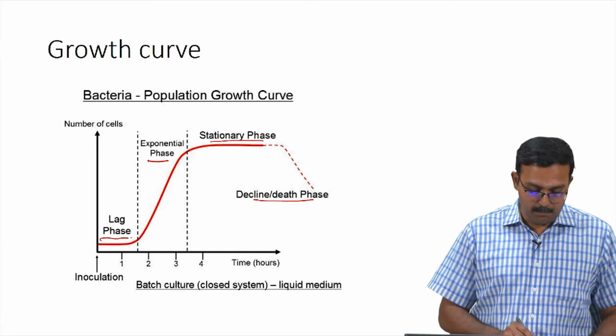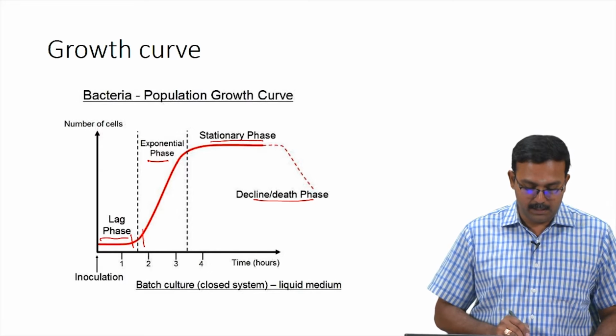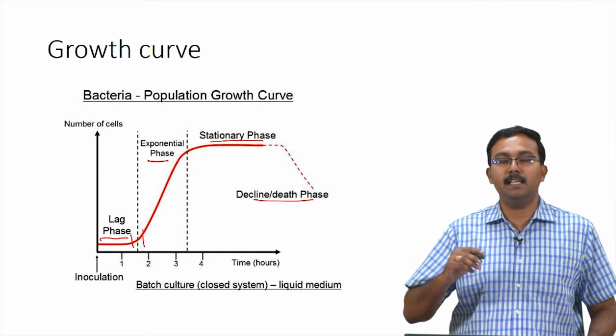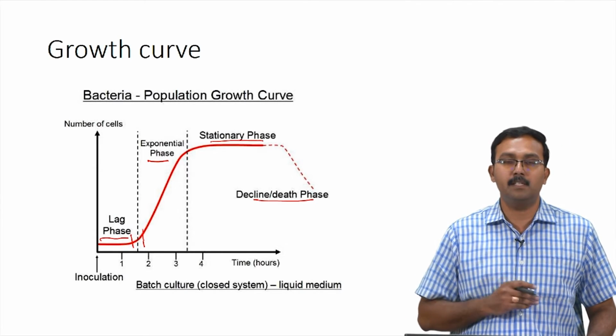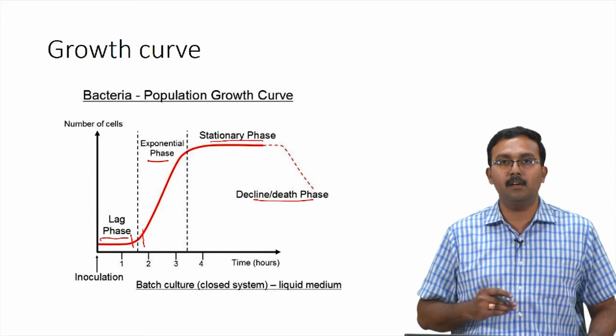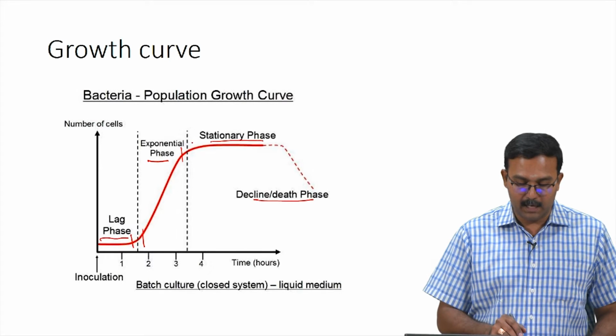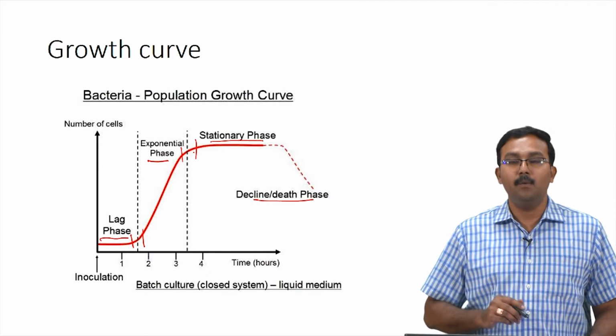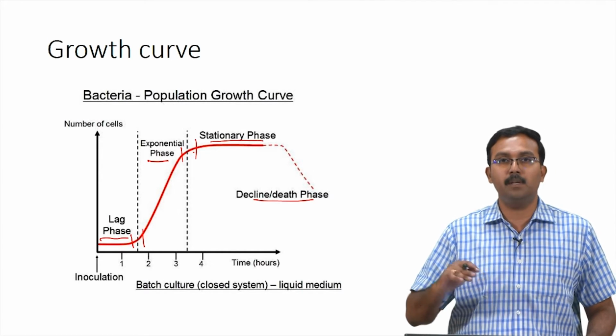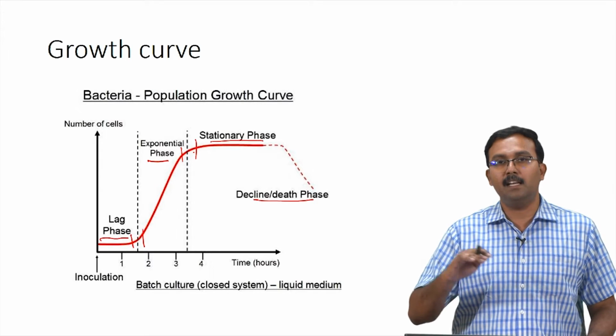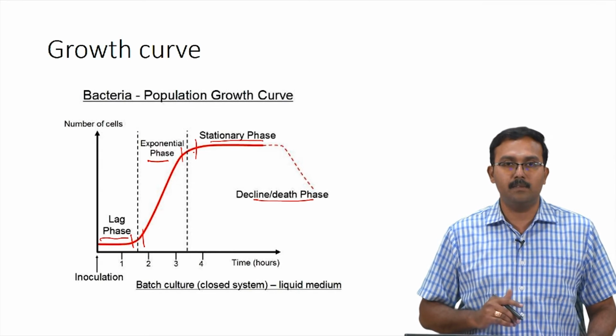The phase in between the lag and the exponential phase, where you have the acceleration of cell growth, however, it still does not follow the exponential curve, is called the acceleration phase. The phase between the log and the stationary phase, where it still does not follow the exponential curve but is starting to slow down, is called the deceleration phase.